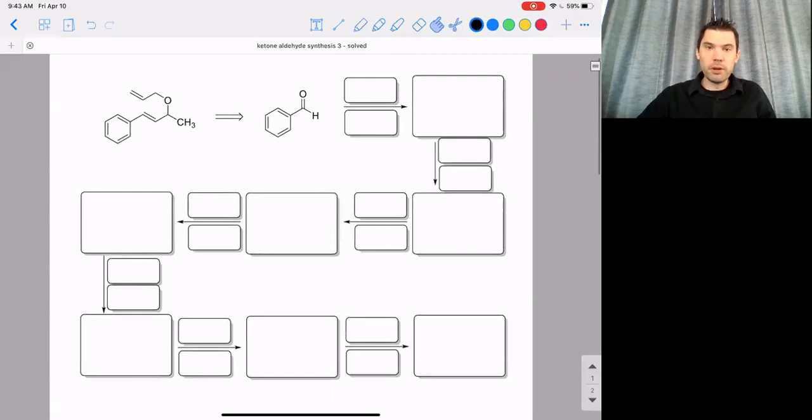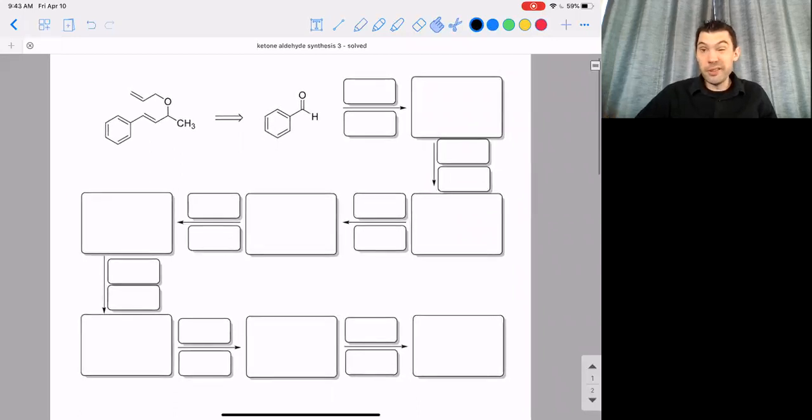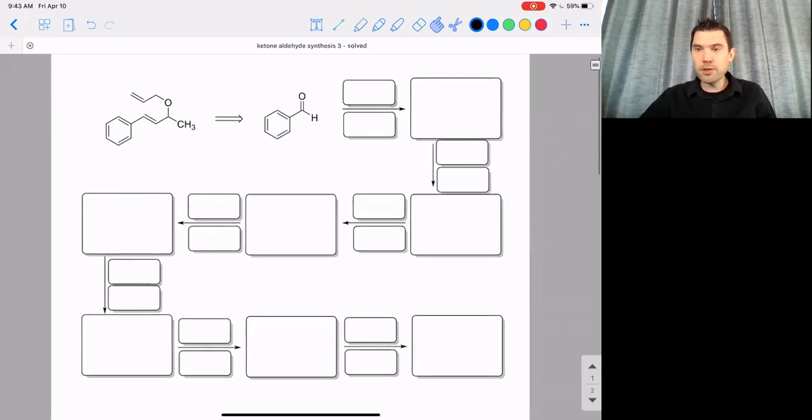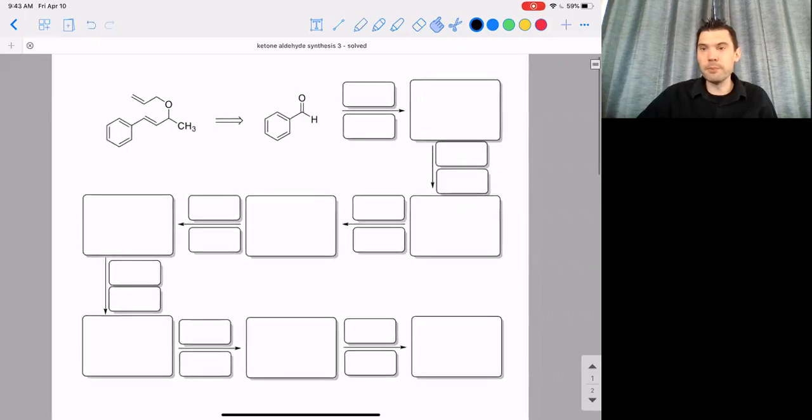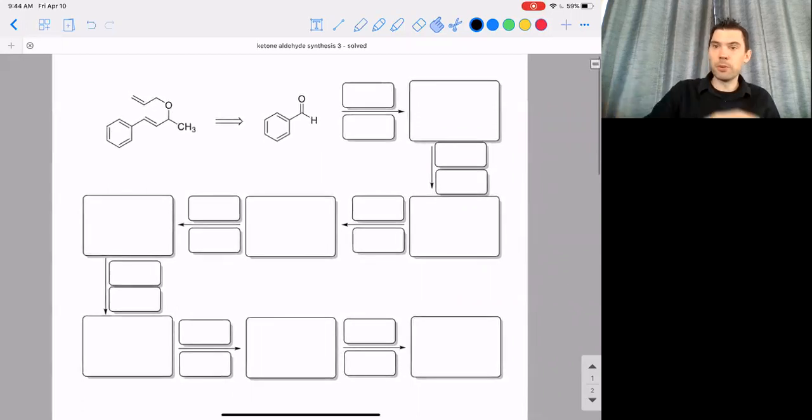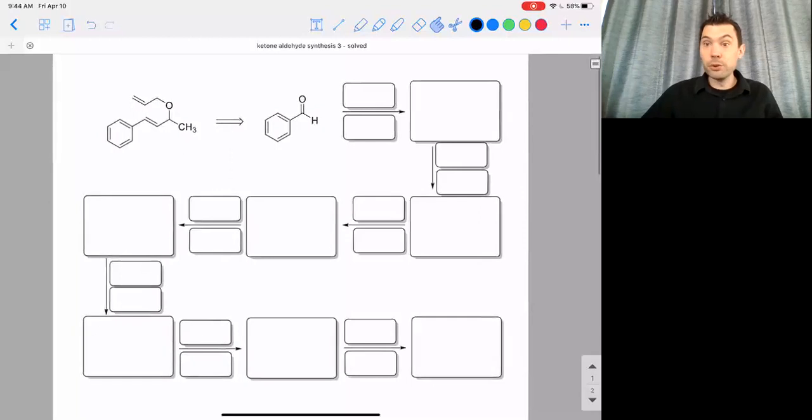In this video, what we're going to do is go over a synthesis problem about how to prepare, or at least how we could think about making, this relatively complicated ether from benzaldehyde. As I've mentioned before, synthesis problems are probably one of the most difficult problem types that you can get assigned in an Organic 1, Organic 2 class. The reason for that is you need to not only know your reactions forward, you need to know them backwards, and you have to be able to recognize some common pitfalls of those reactions or some functional group incompatibilities where there might be some hiccups.